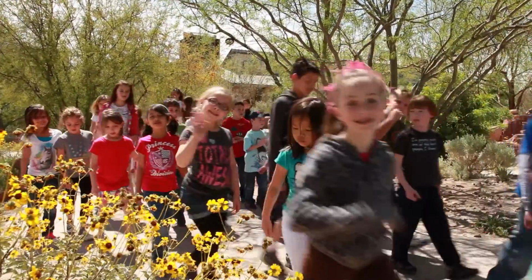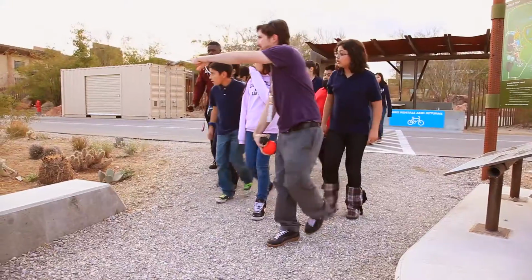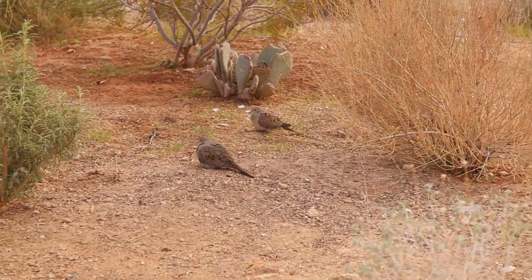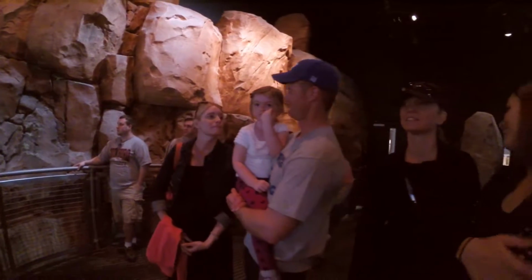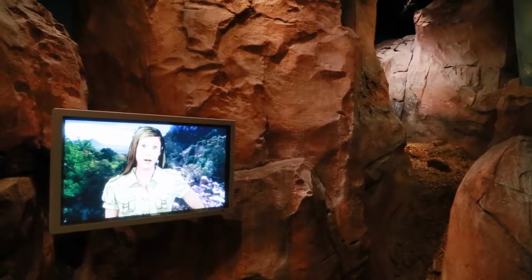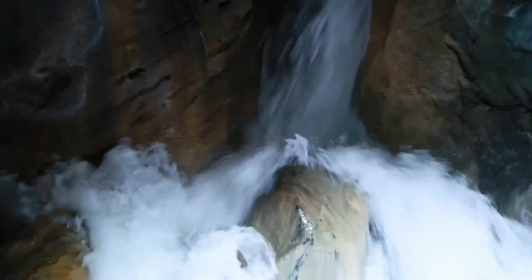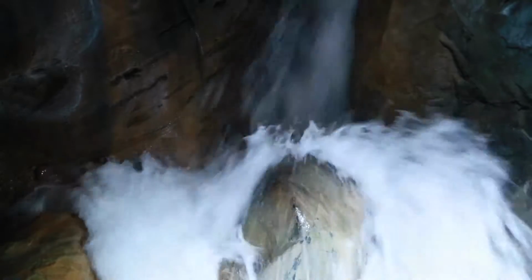Because around every corner of our museums, collections, and trails, children are likely to have new and profound encounters with the natural, animal, and technological worlds that have converged here. Inside our Origin Museum, we have our flash flood exhibit, which is 5,000 gallons of water that's gravity fed, that kids can stand on a platform and learn what it's like to be at a flash flood. And it's a great educational tool for us here.